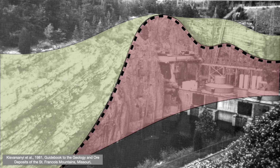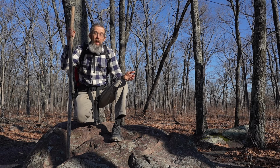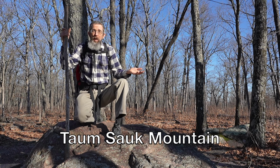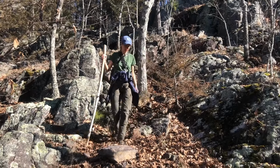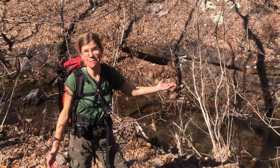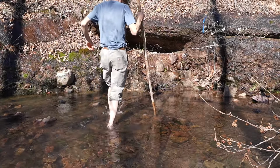But so far, all the sites we've visited have demonstrated just a few tens of feet of local relief. Let's visit a much more dramatic setting. Here I'm on Precambrian volcanic rocks at Missouri's highest point. If I wanted to look for the younger overlying sedimentary rocks, where would I go? I can't go up. So we went down. And at the base of the mountain... Wow, we found a great outcrop. This is the basal conglomerate. But it's across the creek, and we need a closer look.